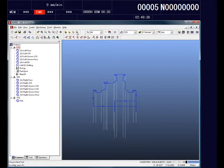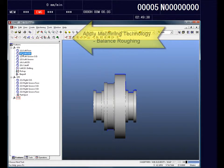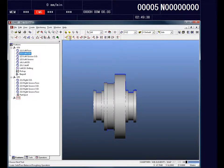So now we have our features created, and the next step is to apply the appropriate machine technology. The first technology we may want to put on our part would be a balanced roughing operation. Balanced roughing performs a roughing operation about twice as fast as a normal roughing operation by using two tools mounted on separate turrets. The two tools can cut simultaneously, or one tool can lead and the other can trail or lag behind by a specific distance. All of this can be programmed very simply and easily within the Esprit software.